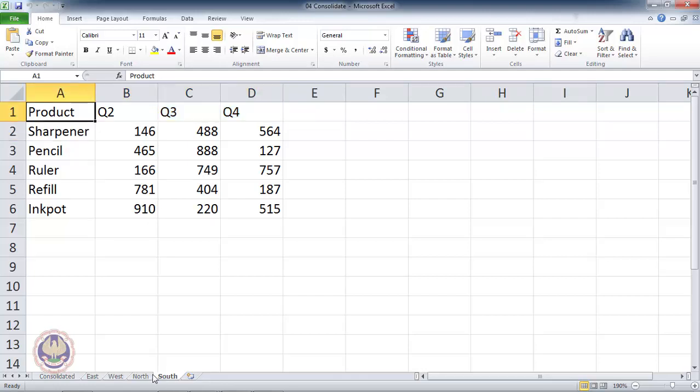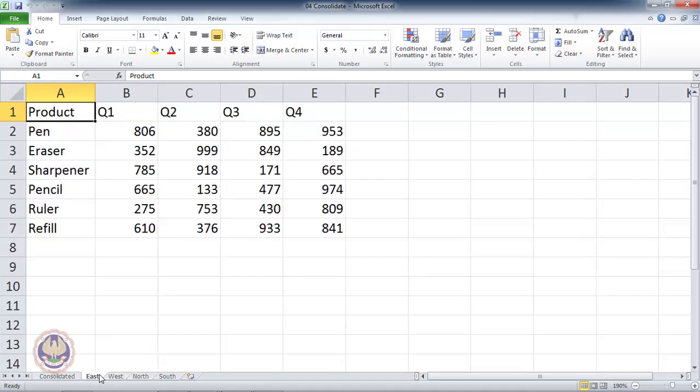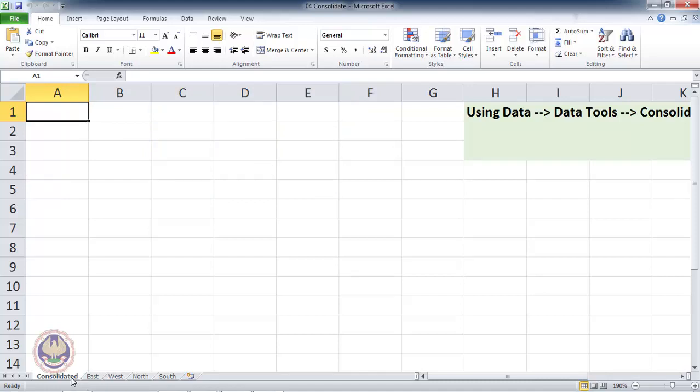So we have 4 tables over here, each having its row headers and each having its own column headers as well. They are similar, some of them are having them as common, but they are not exactly similar. I mean to say, the format is not uniform. The idea is uniform, but not the exact structure. I would like to consolidate and would like to understand what has been the performance across all 4 zones together over different products and different quarters. How do I do that? It could be very painful to consolidate this data by using other features, but data consolidate will do this very easily. Let's go to data.